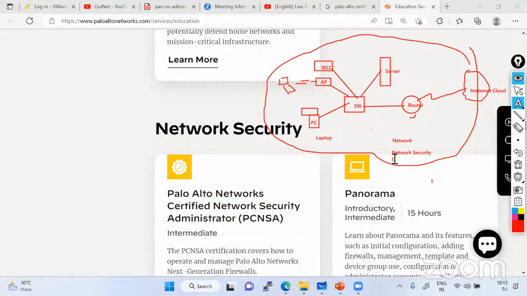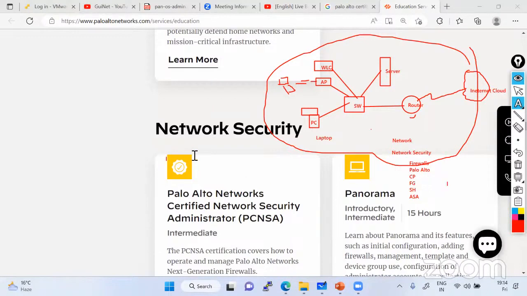And how can we achieve this network security? By using any type of firewall. What security means is that you just have to introduce any type of firewall. It could be a Palo Alto Firewall, a Checkpoint Firewall, a FortiGate Firewall, a Sophos Firewall, or a Cisco ASA Firewall. It could be anything. Any firewall available in the market, when you integrate it with your network, that is known as network security, and that security is going to protect all your network infrastructure.